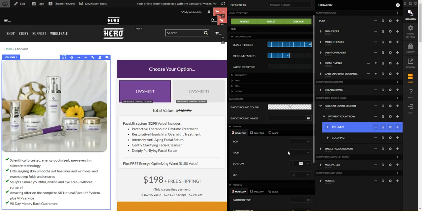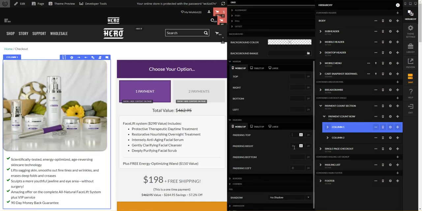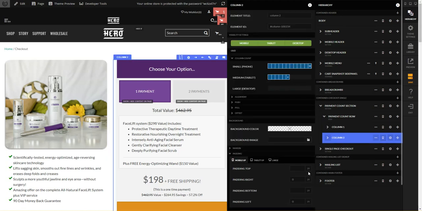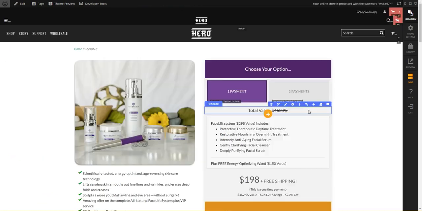Actually, I'm going to do it with my padding. Ten pixels left and right, and then we have it set to go 15 and 0 when we get to tablet. Mobile 10 pixels left and right, 15 and 0. There we go.